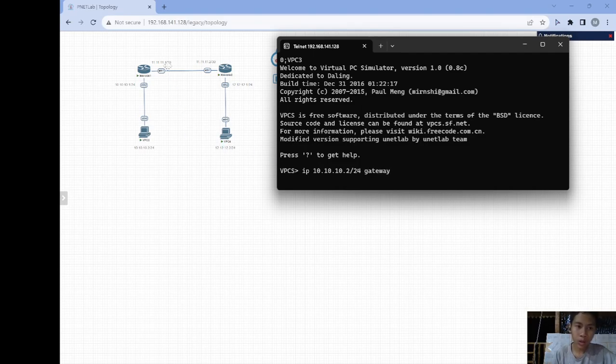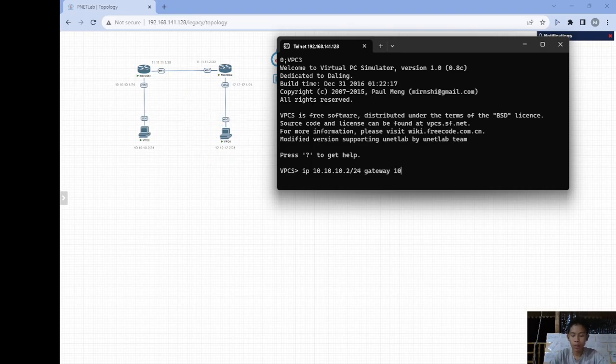The gateway you take from the 10.10.10.1, because the traffic, if you send a message from the PC, the package will get out from the 10.1 and then continue to the 11.1, then continue to the 12.1, and the package arrives at the destination.